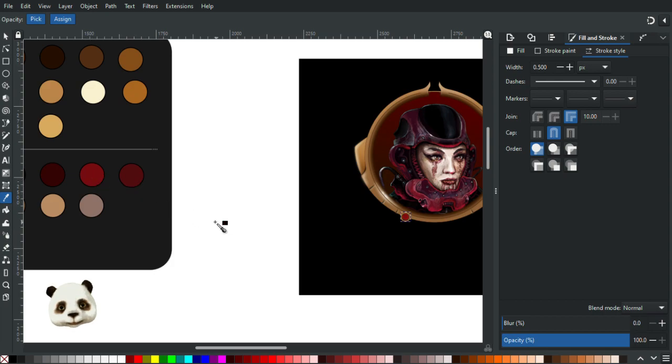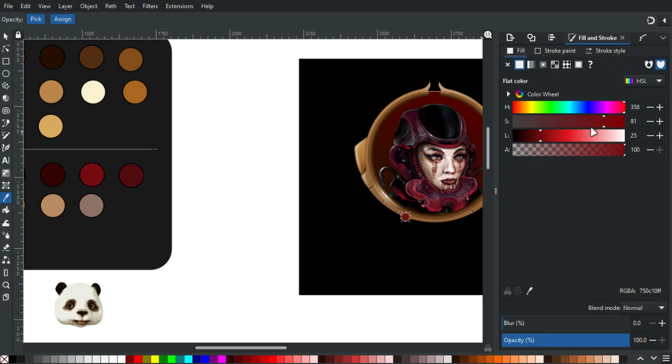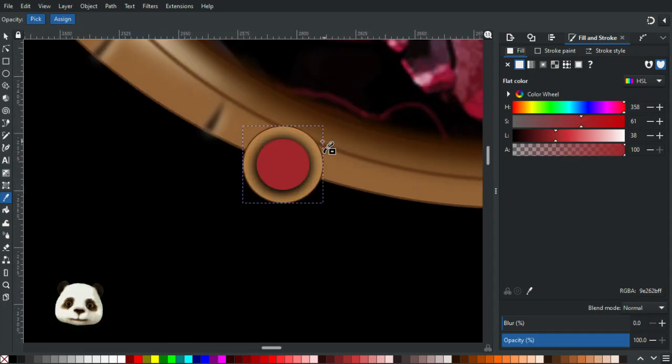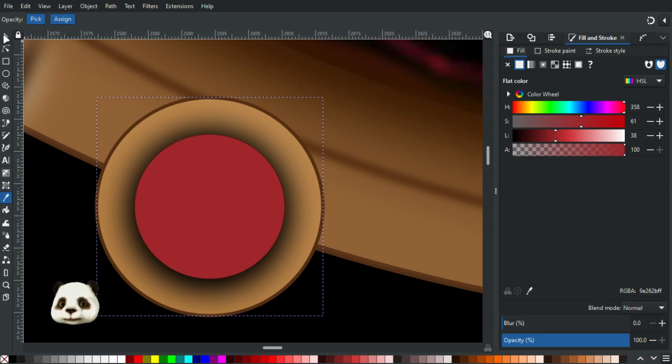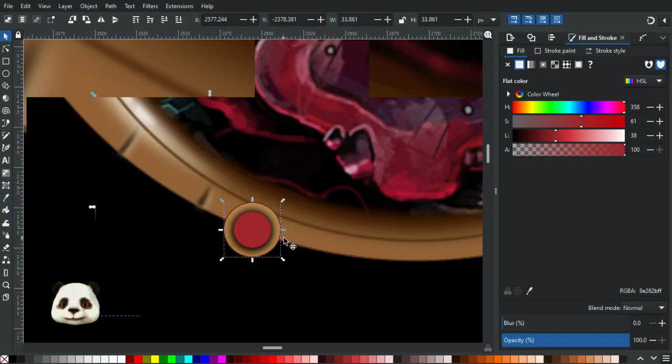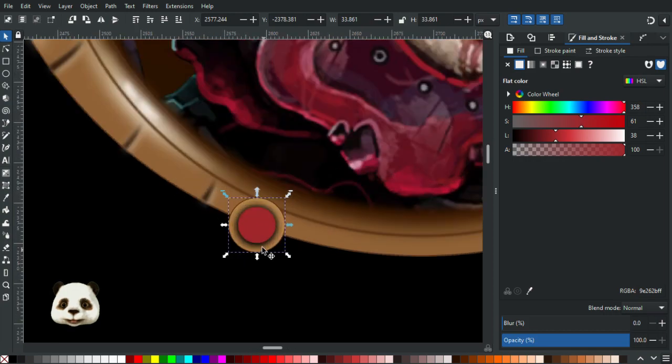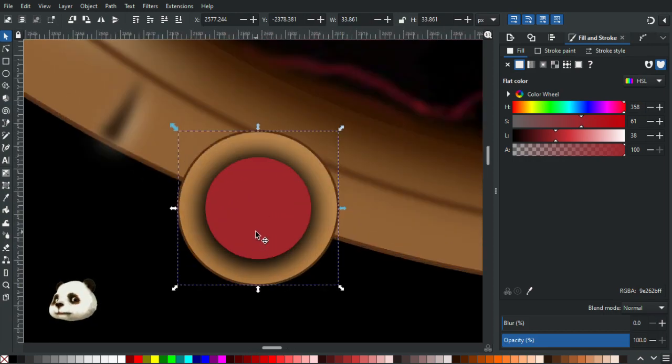Maybe this red looks nice, but I would kind of mute the color on this red. It's a bit too distracting. Maybe something like, I don't know. Let's try something like this for now.